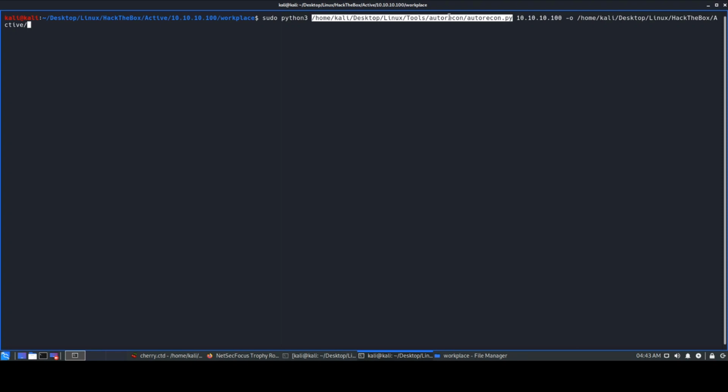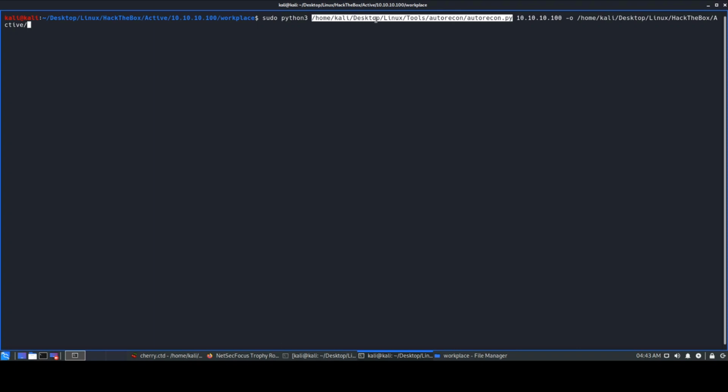So always don't rely on an automated scanner, try to manually do things and know them as well. Sometimes if the scanner does not work, obviously you've got to know things. It's basically an enumeration tool, so you can use it for OSCP as well, and we'll be using this. It is present on GitHub, so if you want you can get it from there.